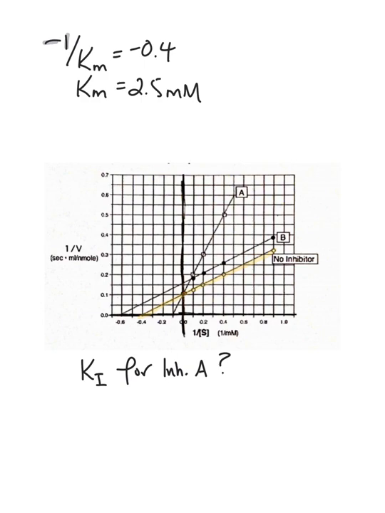Now let's take a look at the Km for inhibitor A. So I'm shading this here. So for the inhibitor, the x-intercept is -1 over Km apparent, which is the Km apparent in the presence of inhibitor. Read that point off the graph, the x-intercept, that's -0.1. You cross multiply and do the algebra, you get a Km apparent of 10 millimolar.